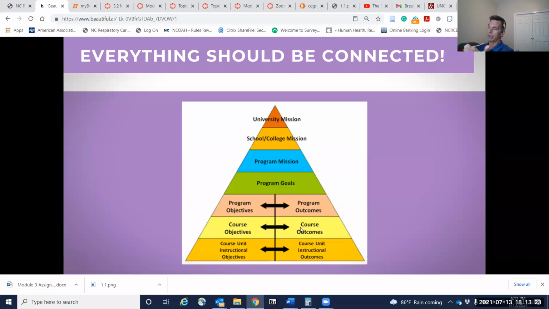And so in the case that I'm describing, I volunteered for the committee and we made sure that we stayed on task. Our program goals did not change, but everything else we had to adapt, and we were able to come up with a solution, and I think it turned out really well. So anyway, everything has to connect, and everything ultimately has to connect to what the university or college mission is.